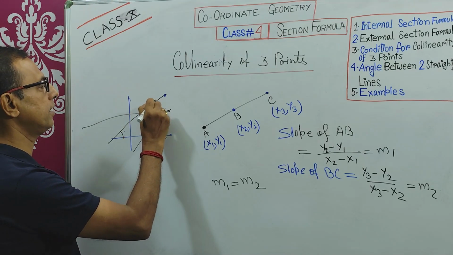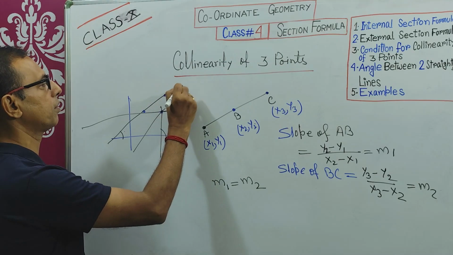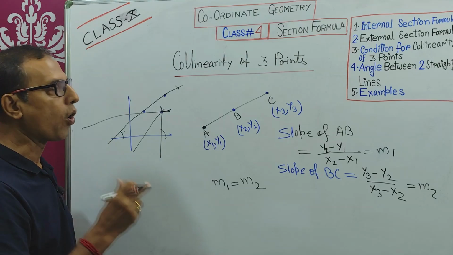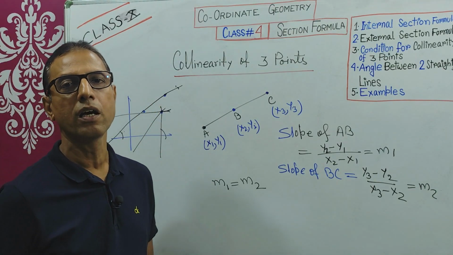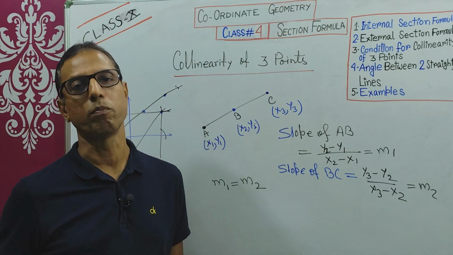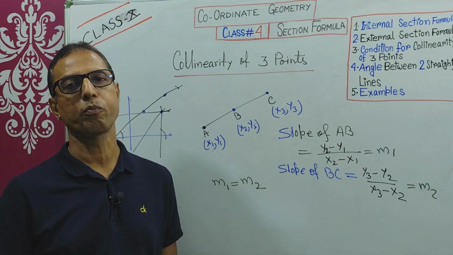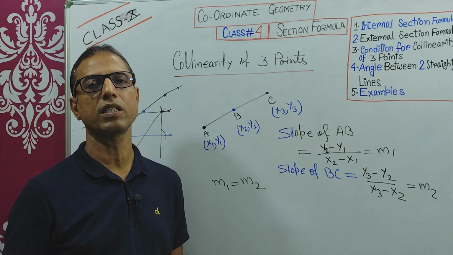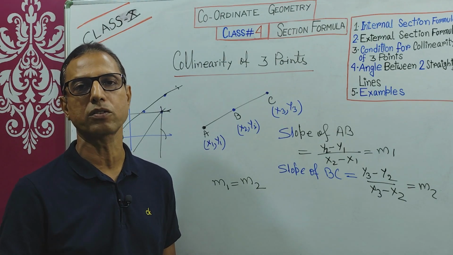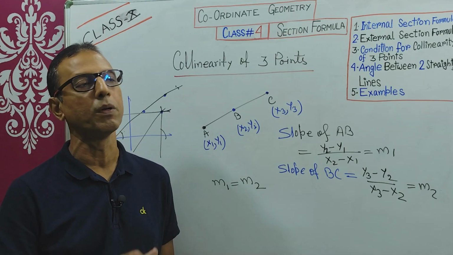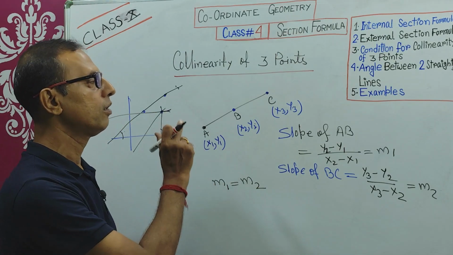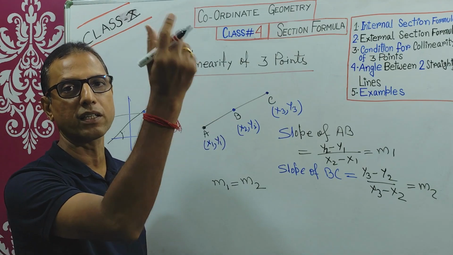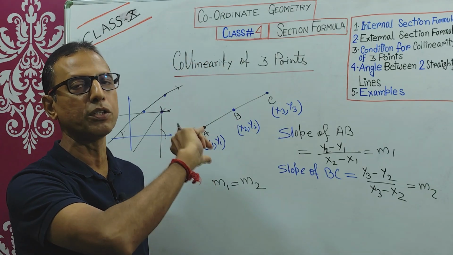But if this point is on the same line, wherever it is, the slope will always be equal between 2 points. So all the points on a straight line will have equal slope. 3 points, 4 points, 5 points, n number of points, it doesn't matter. All the points on a straight line have the equal slope. So you take 2 points, then take one common point of this and another new point, and that's how you compare the slope.